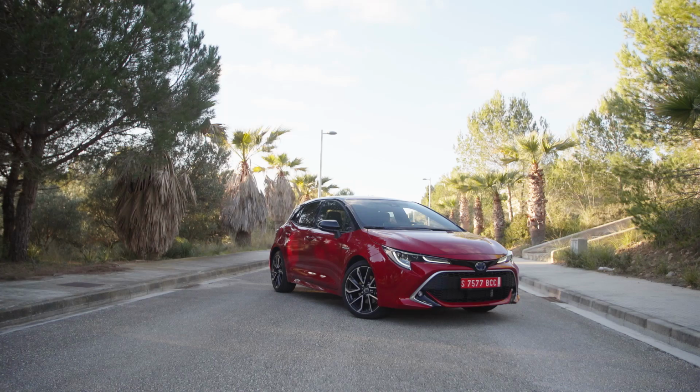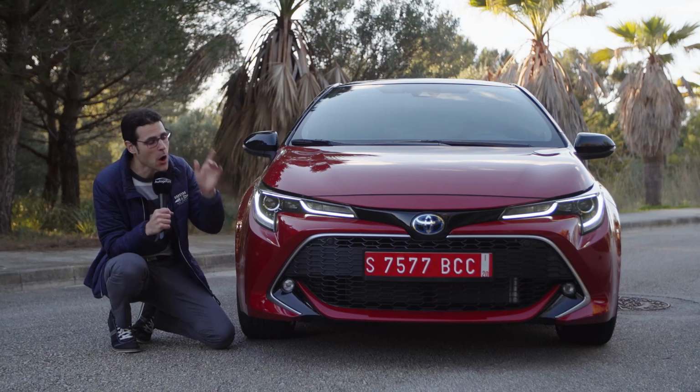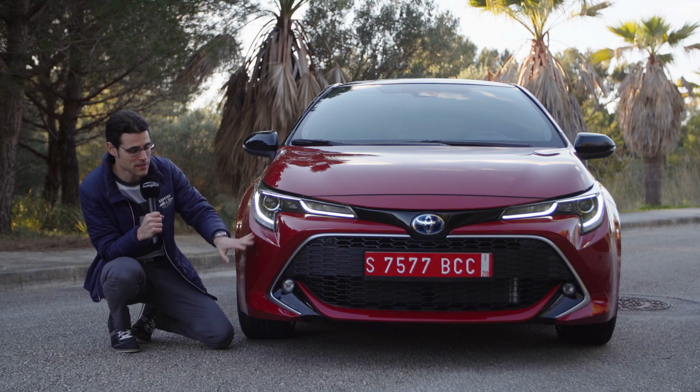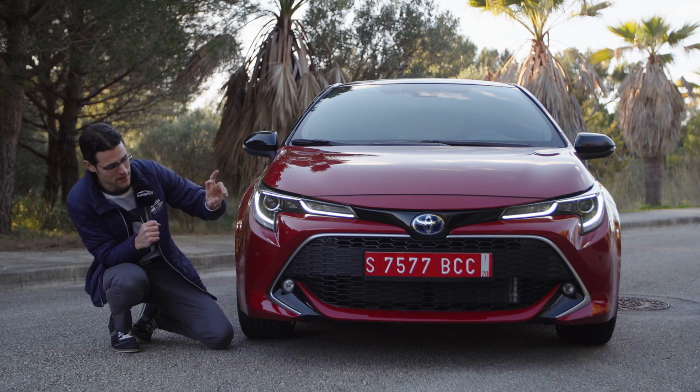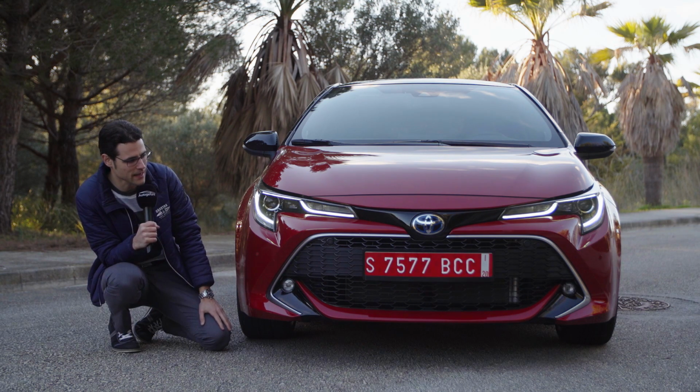I think everyone is happy about that. Everyone knows what to get when you drive or when you buy a Toyota Corolla. And so worldwide, this is now again the Corolla. What has changed in this new generation? The front is more aggressive with this wide, let's say, fake opening, because not everything of that is really open. It's rather a styling element.